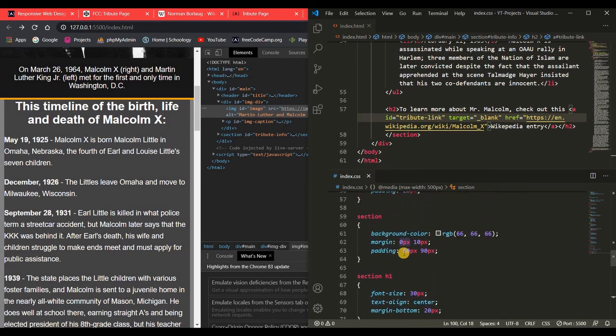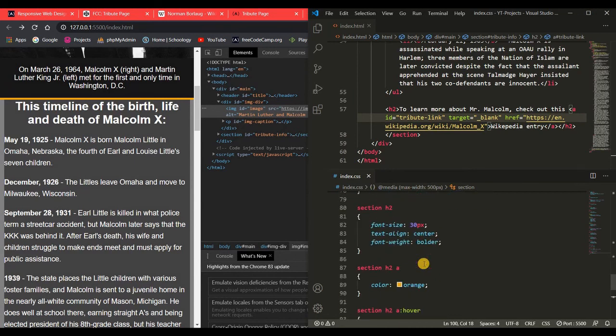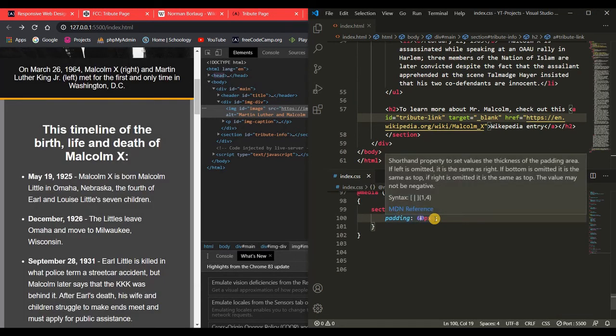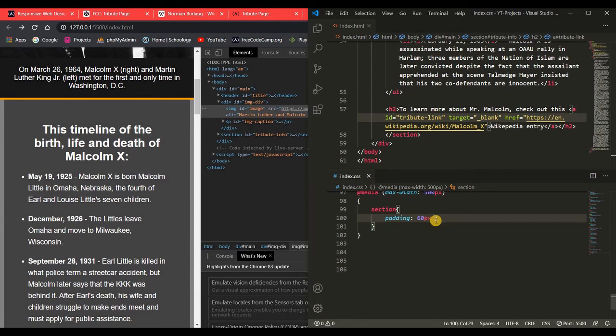My top padding is 60 pixels, so it's gonna keep it at 60 pixels. But my left and right padding, I'm gonna set it to a less.